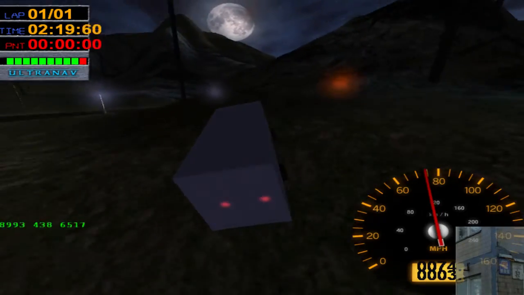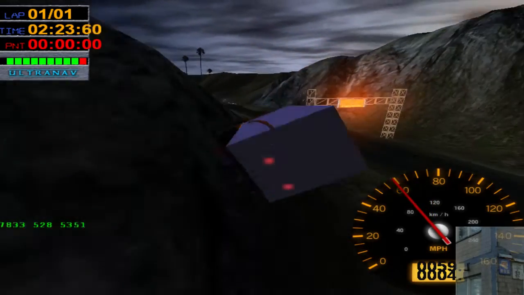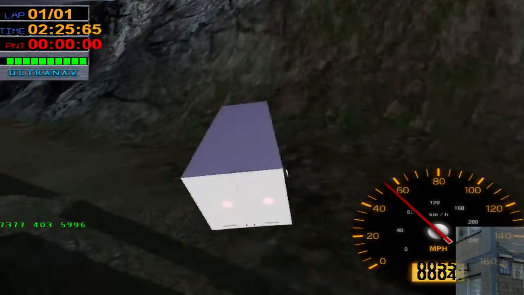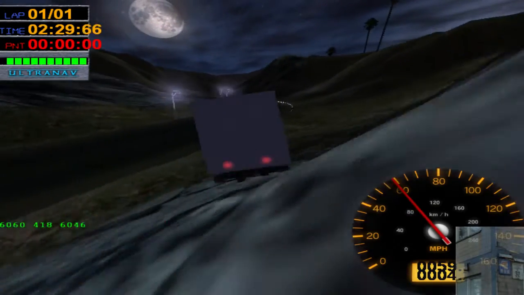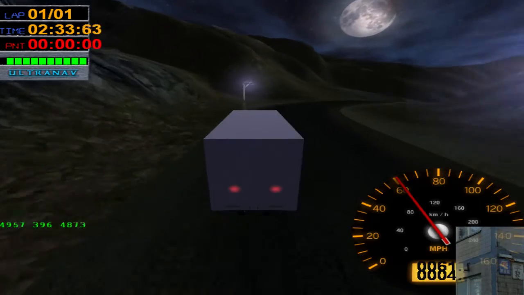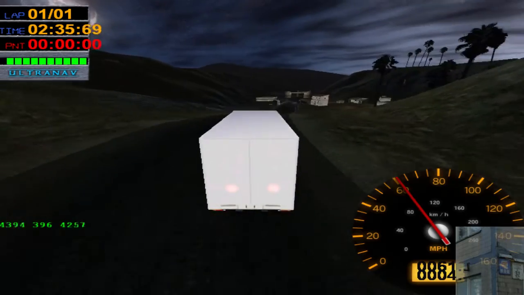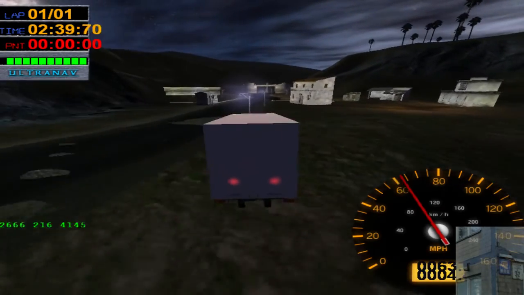I can see there is a checkpoint. Yeah. What the? Damn it! This is how I can do this. It's very bad physics. Okay, look, no collisions, no physics. This is strange. This is really strange.